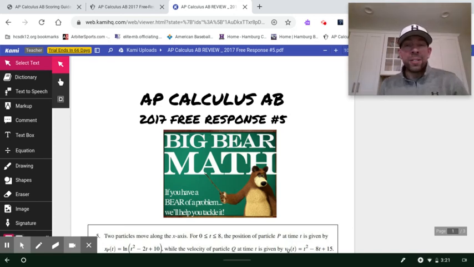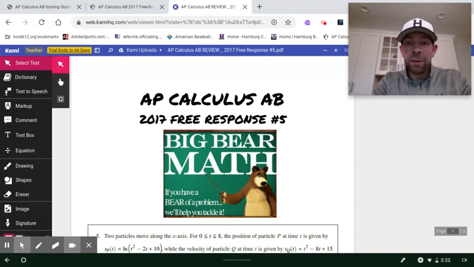Well, folks, we got a really nice motion question for you today. Unfortunately, it's not calculator active, but when we start talking about motion, we're picturing three functions. We kind of start that hierarchy with the position function. Its derivative is the velocity function, and then the next derivative is your acceleration function.